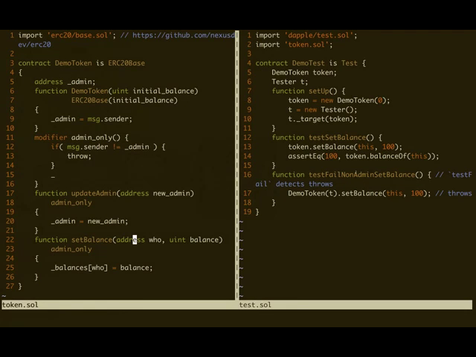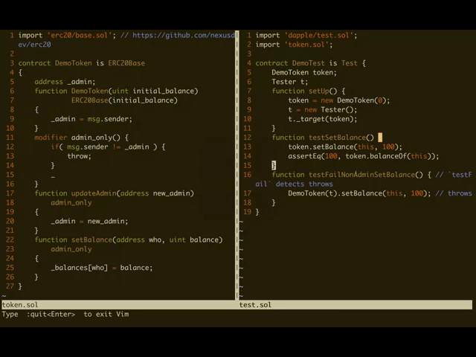It doesn't have any other logic basically, and it's protected by this admin only modifier, as is the function which updates the admin itself. What this does is, if the sender is not the admin, you throw an exception, and the admin is initialized on construction of this demo token. So this is pretty much like a general purpose. If you're any sort of application where there's an admin that can have backdoor access, then this is all you need. Basically, you don't need any more on-chain logic than what we have here.